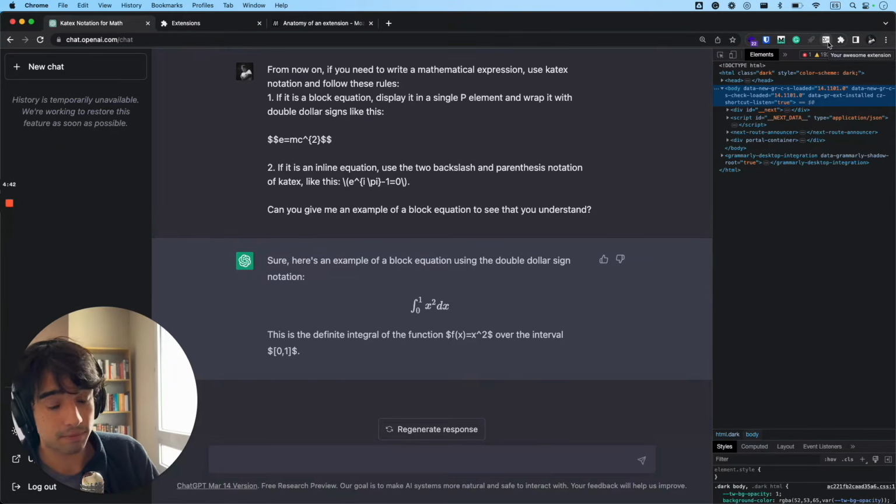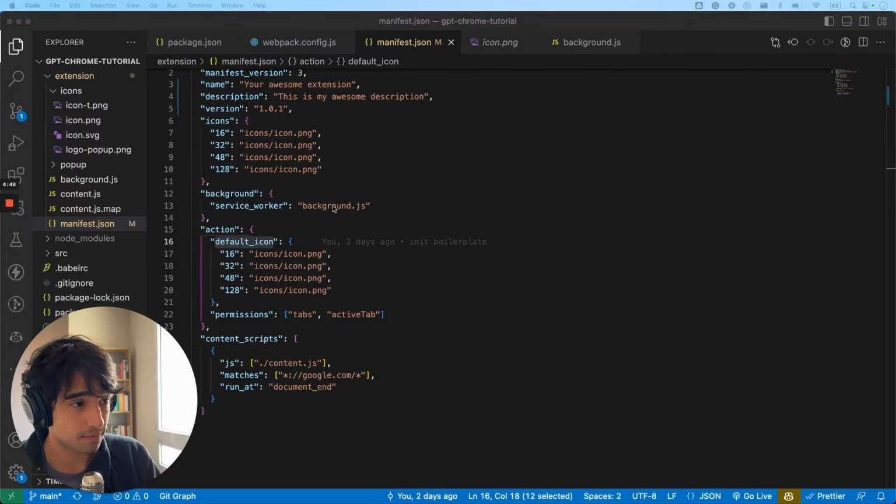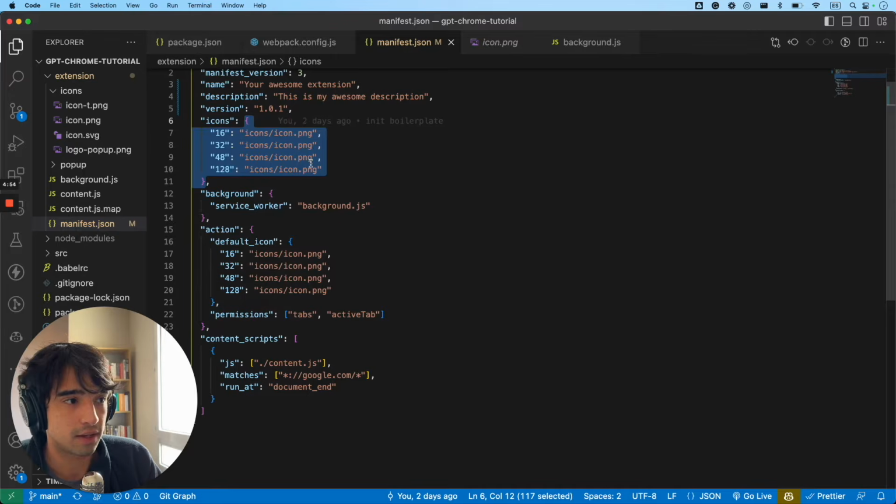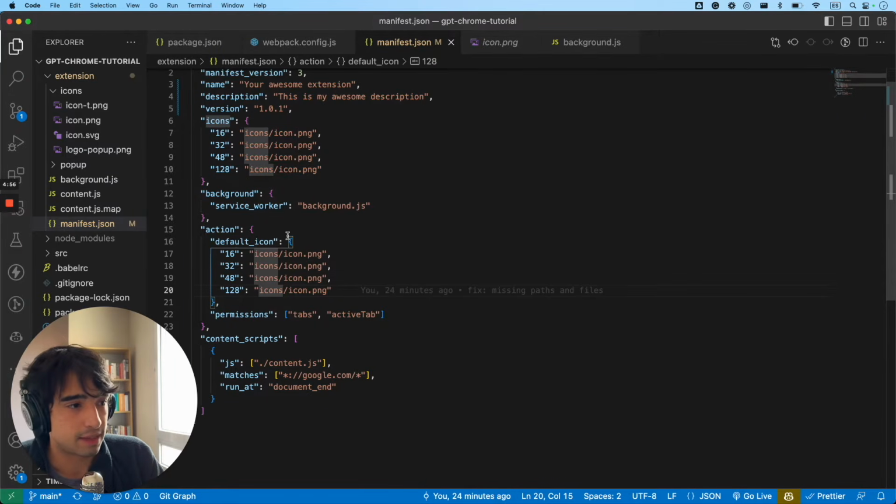That's exactly what this action feature does. You pass the icons, exactly the same object as this one right here, and you're going to be able to tell your extension what to do when you click on that icon. This is something that we can set up in the background.js. I can show you how to do that in a moment.